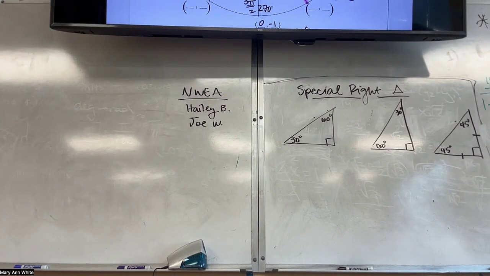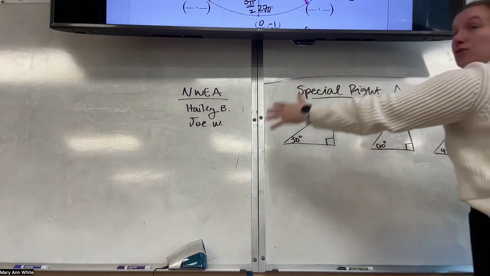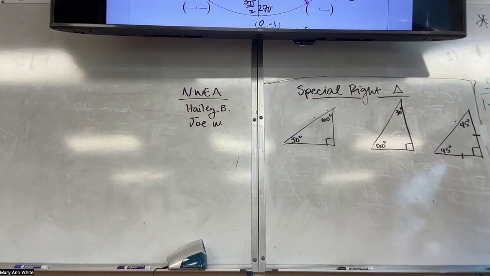So I have my special right triangles here. If you have your paper plate from yesterday, I would do it on your paper plate. Remember where we did 45 on your paper plate, do it on the back side. If you weren't here yesterday, just do it on this Notability so that you have access to it later. If you were here yesterday, what I'm going to do first, you already have, so you can just listen, you don't have to write it down.